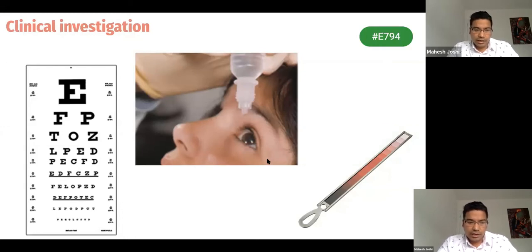So when you're taking visual acuity, make sure you use a single letter chart as well as a crowding chart. This is particularly important when you are treating amblyopia, so that when you do patching or any other intervention, you take visual acuity with consideration of crowding as well. When you record visual acuity in amblyopia, it is important to record it from the single letter chart as well as from the crowded chart, and see how that changes with your intervention, right? In addition to that, cycloplegic refraction is probably the most commonly used investigation.